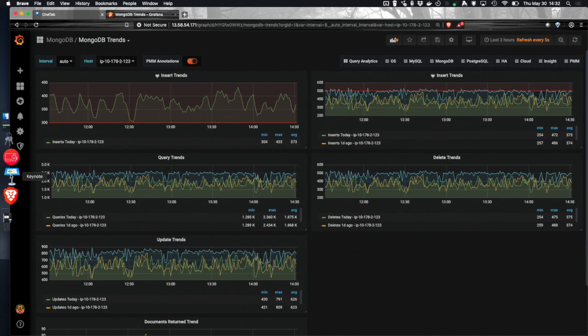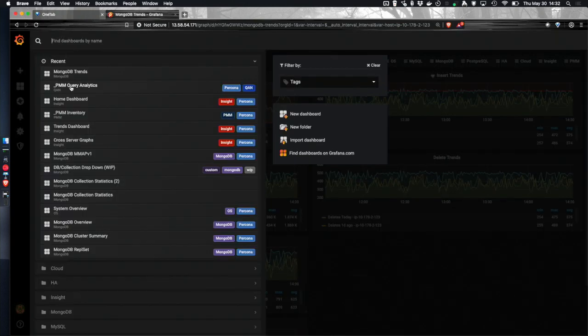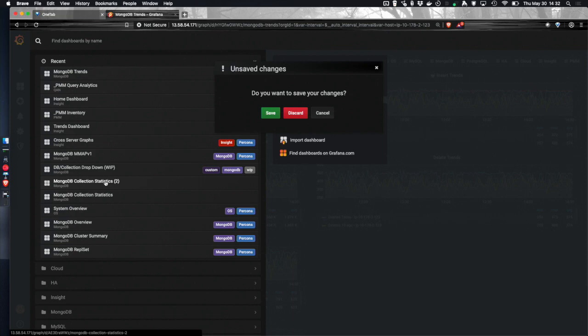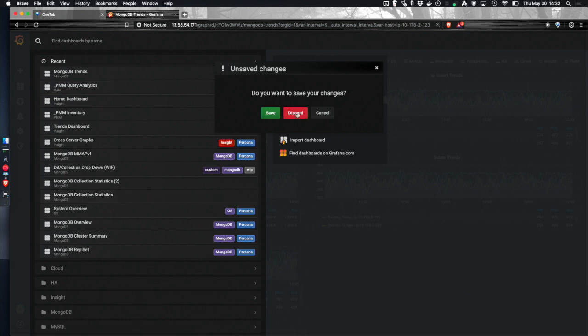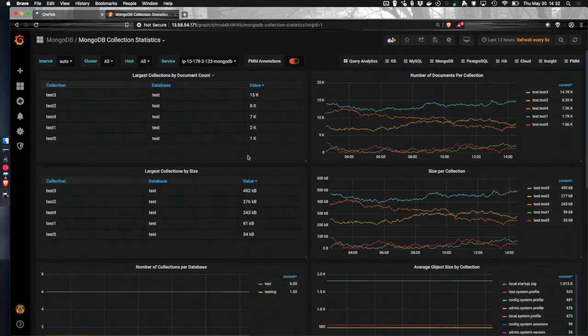Yeah, this is at the host level, correct? This is at the host level, so this individual machine that I'd pulled out. Does PMM also do collection levels? Yeah, so if I go back in here, cancel, yeah, it's a demo, so I don't care if it's saved. So at the collection level, what I've got here is a dashboard that I created when I first started playing around with PMM to figure out what capabilities it has. And I've only got a single database that I'm monitoring, so it's not all that exciting, but I've got 5 different collections.